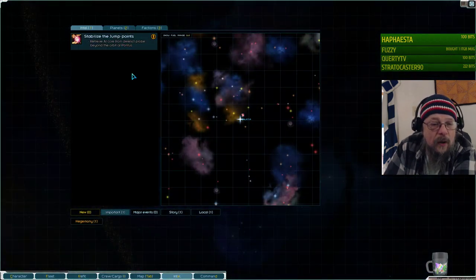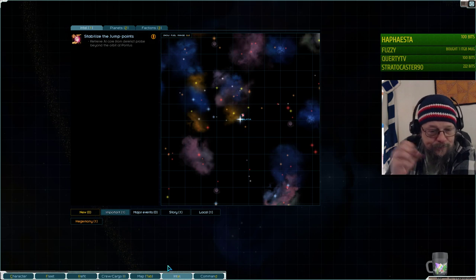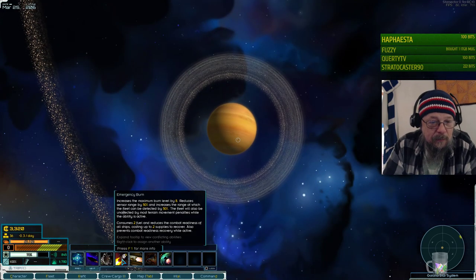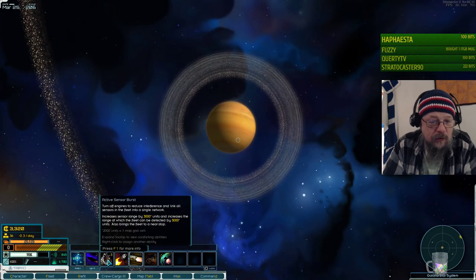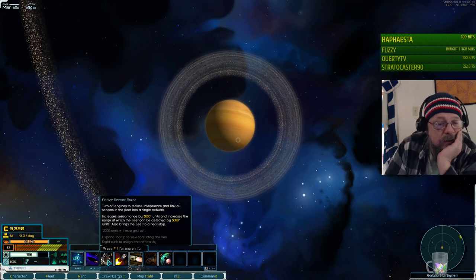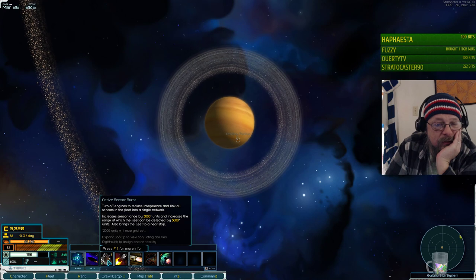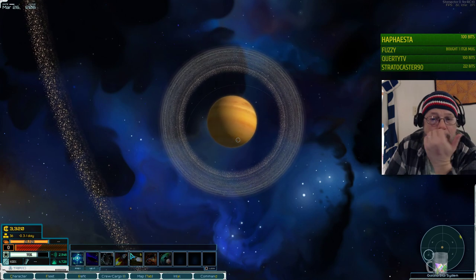I need to find, oh yeah, I need to do some kind of thing. Sustained burn, emergency burn, sensor burst, that's the one. Turn off engines to reduce interference and link all sensors in the fleet to a single network. Okay.